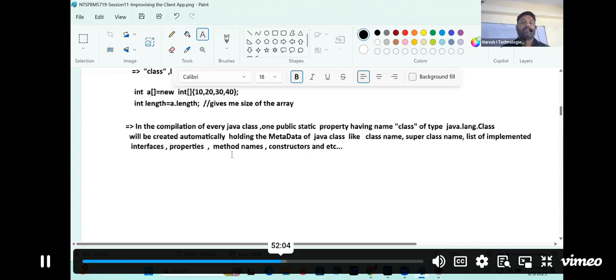What is next? Properties, method names, constructors, and etc. Are you getting my point there or not? Yes, metadata you will get.